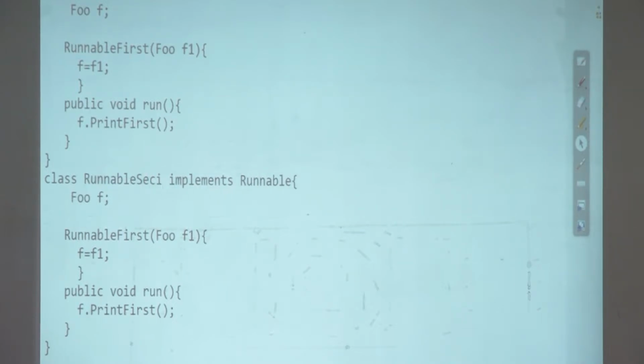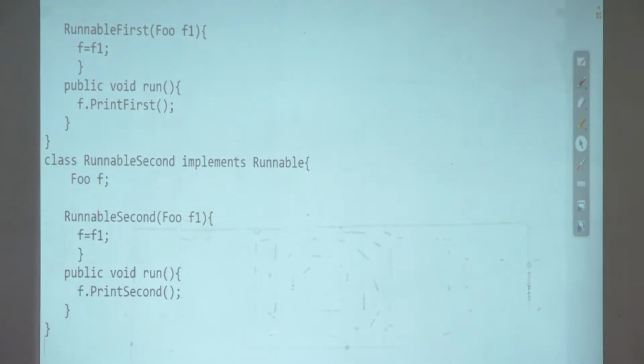It also is going to work on the same foo object which is passed to it as a parameter, and in the run method of runnable second it is going to call print second, the second method of the shared object. So that is the run method. Now we are going to create runnable third, which is going to print third.